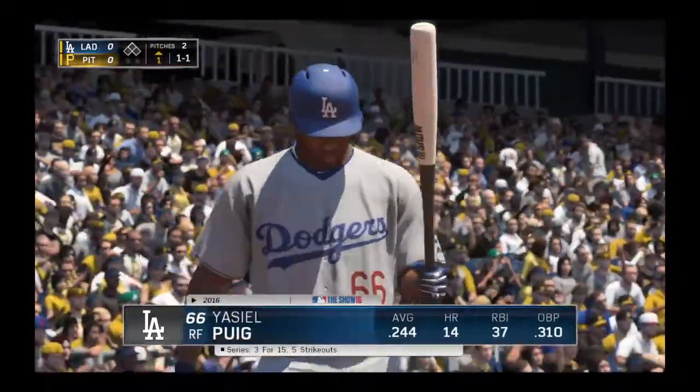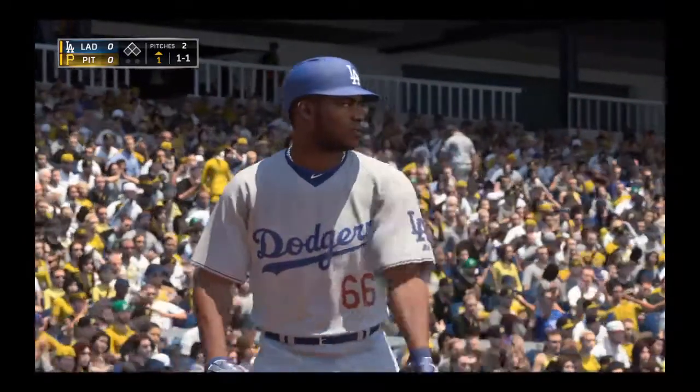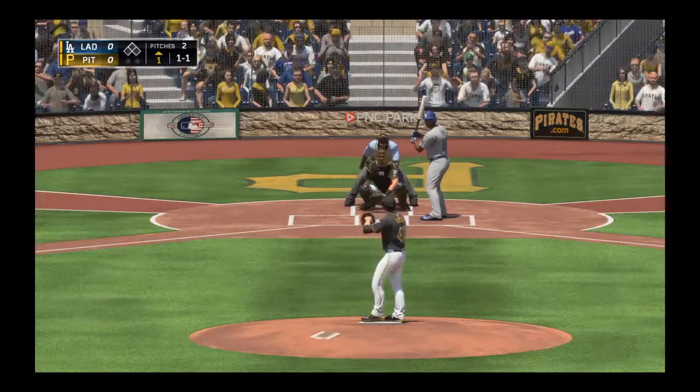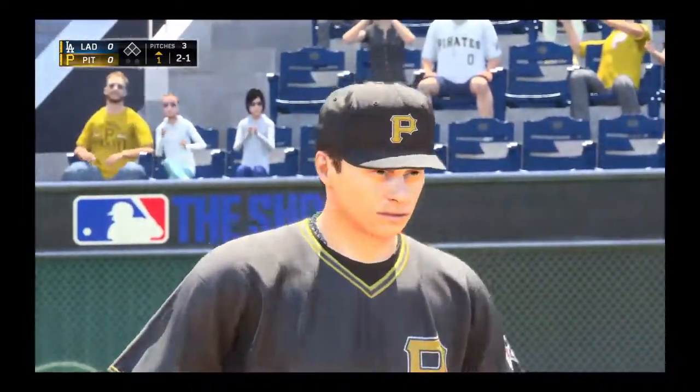Yasiel Puig will get his first opportunity now, with 14 home runs to his credit so far this year. Locke has his target. 1-1 pitch on its way. Hit the target, but this is low.